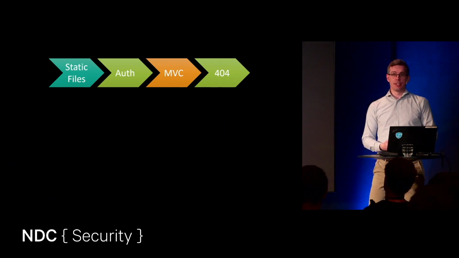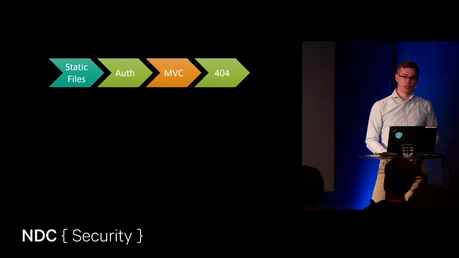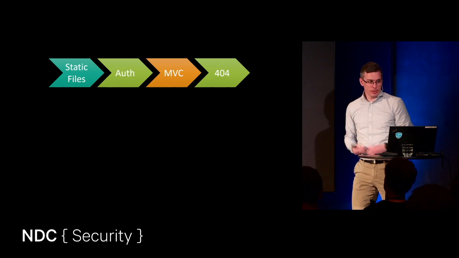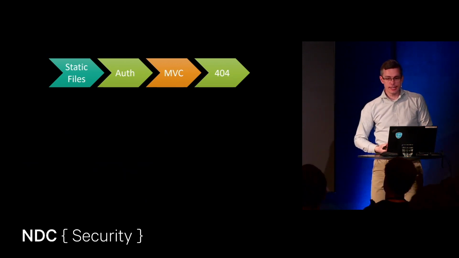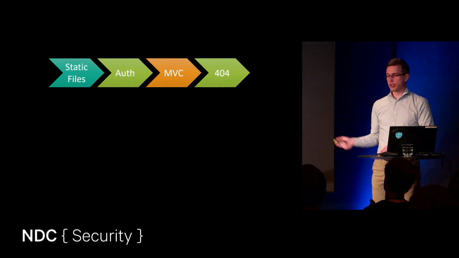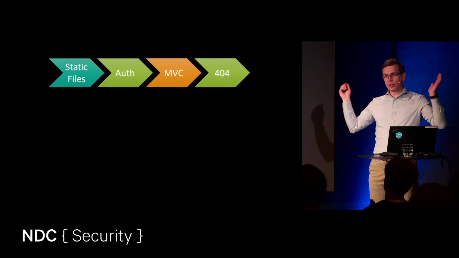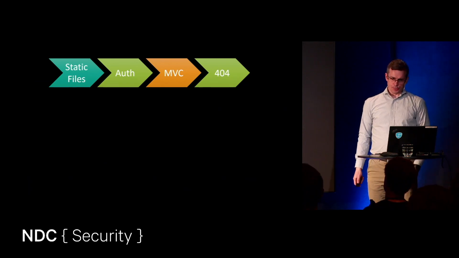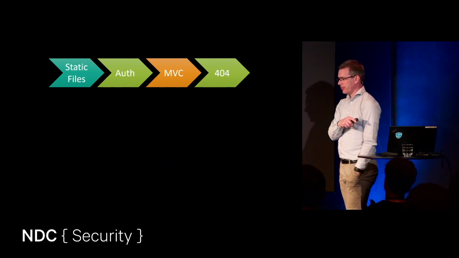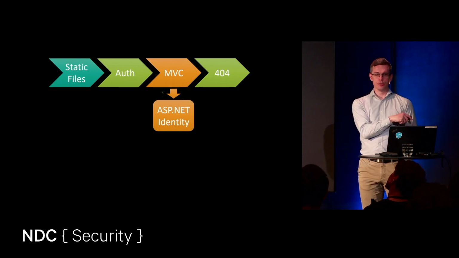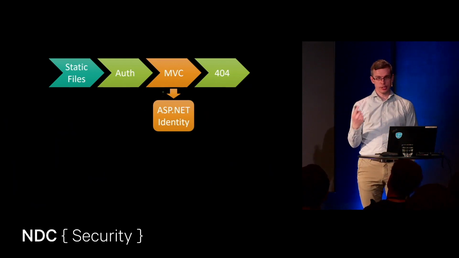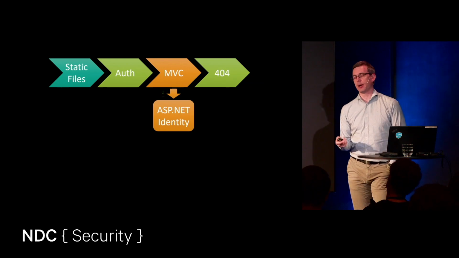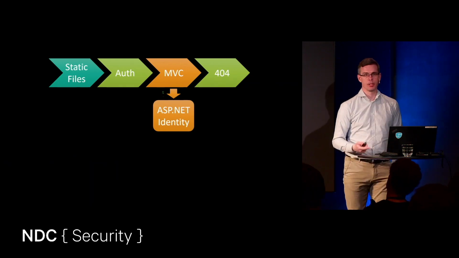It means that the first middleware, the static files middleware, gets a chance to handle the request. If it doesn't know, it blames the next one, the authentication middleware, and so on. And at the end of the chain, there's always a hard-coded 404 middleware that just says 404 doesn't exist and returns. So instead of using that crappy login method from the last slide, we should use ASP.NET Identity, which is a built-in library. I can have some opinions about the design, but it's not insecure.